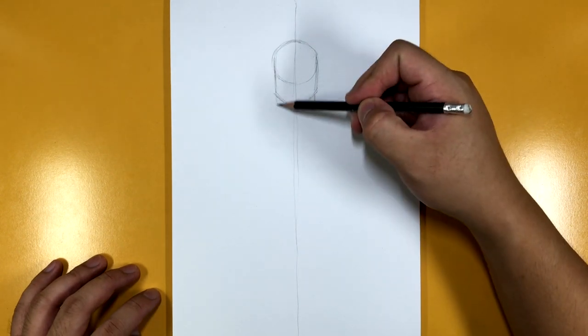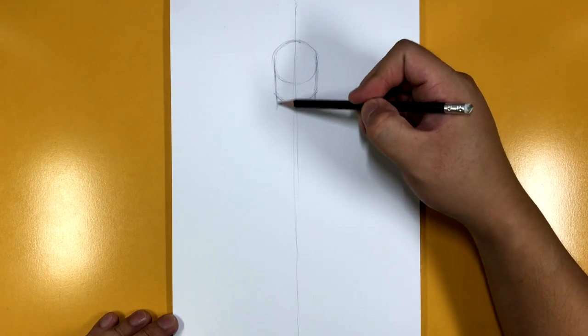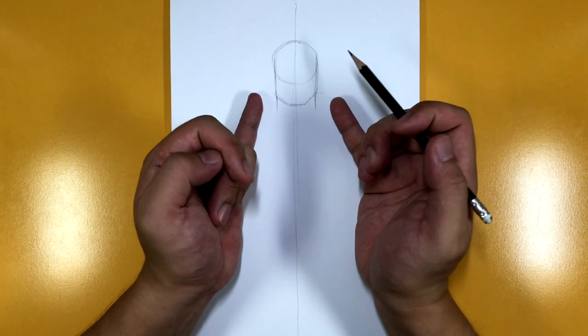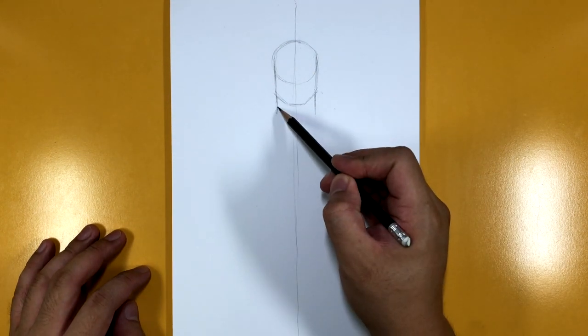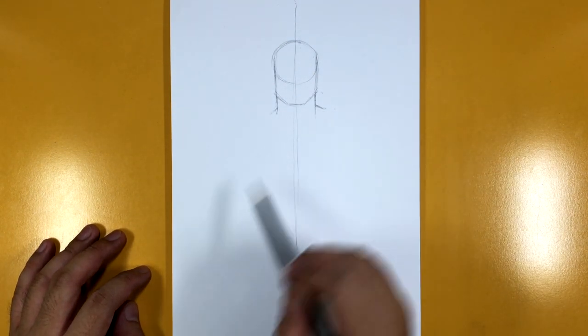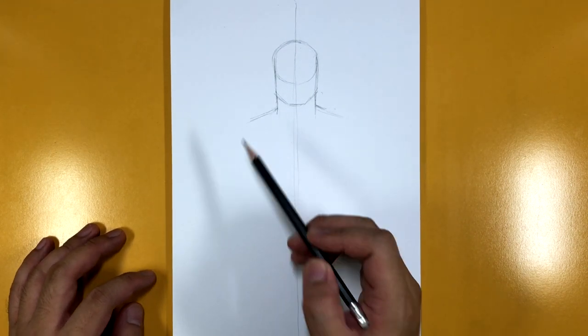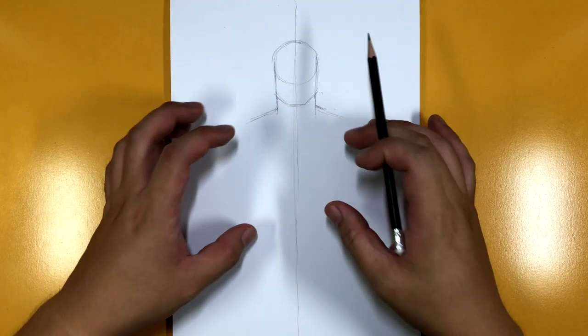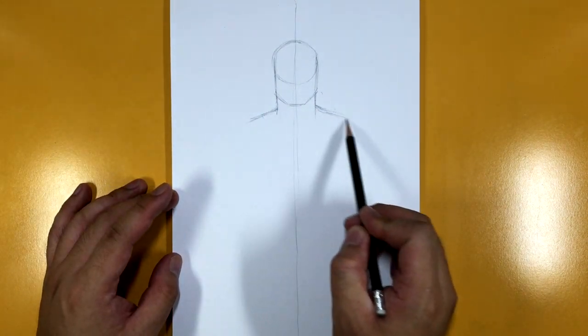Okay. Now, one way to make a character look very powerful is if you create a neck that's right here. So you want to create a wide neck. There you go. So that's good. So about here and here, we're going to draw the shoulders, and you want to make them broad as well. However, he's going to be crossing his arms, and when you cross your arms, your shoulders kind of move upwards, so it's not as broad as I would like it to be, and that's okay.